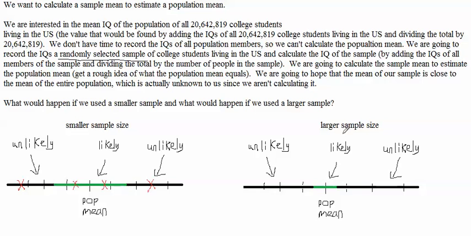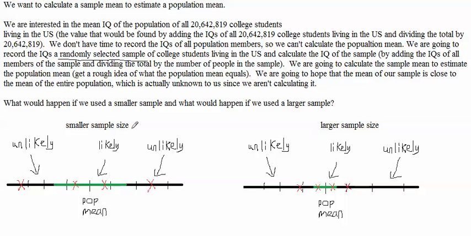And then the same thing for the larger random sample. We will often underestimate a little bit in this area, and we'll often overestimate up here, but we'll only occasionally get a sample outside of this area. Only every once in a while will we get a sample mean up here or a sample mean down here, because these are in the unlikely areas.